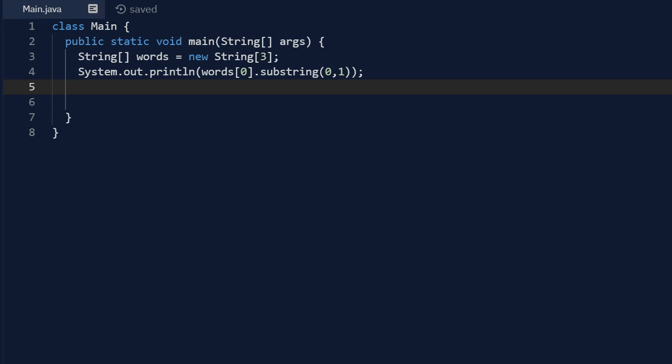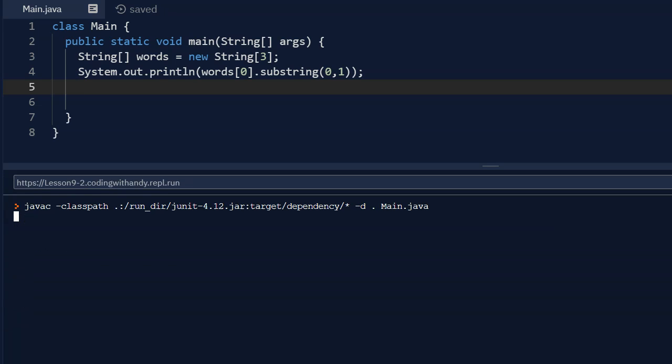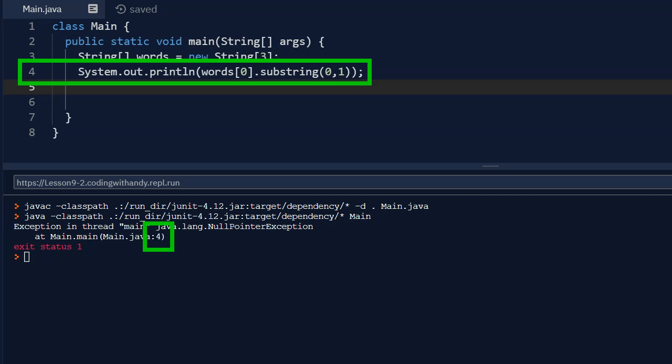Let's see what happens when we run this code. So there's our NullPointerException. Notice that the exception's error message tells us what line of code was executing when the exception occurred. In this case, we're being told that this code caused the problem.